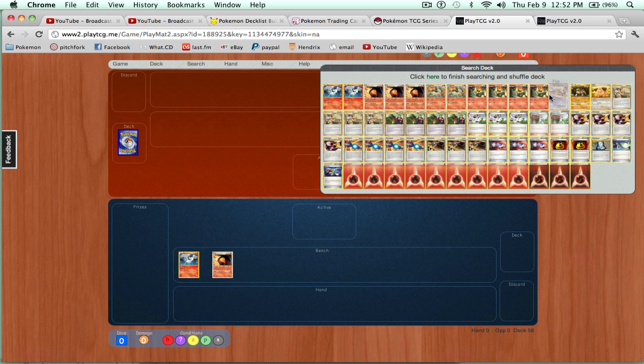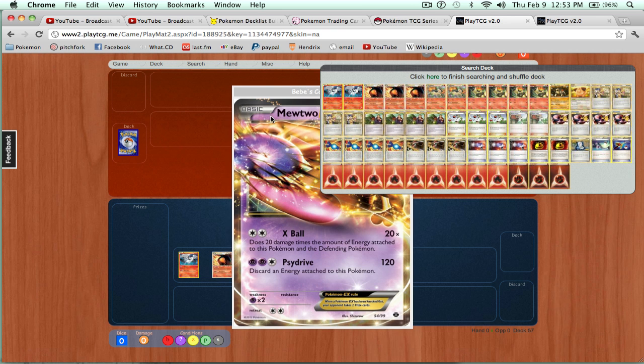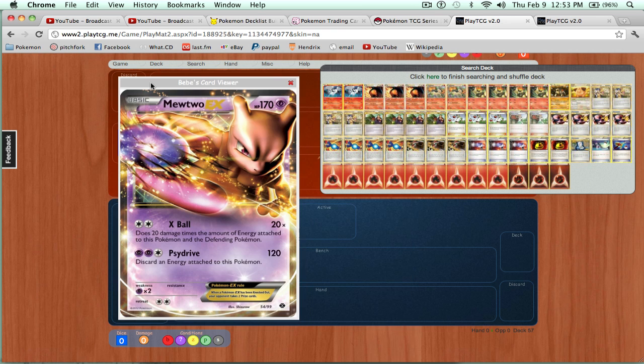But then we've got our other attackers. I put in a Mewtwo. Mewtwo has been hyped as one of the best cards in the format. Mewtwo is weak to Psychic. He's got 170 HP, which is ginormous, but he's also worth 2 prizes. Keep that in mind. 2 retreat cost is okay. His second attack we're never going to use because we don't run Psychic. His first attack, X-Ball, does 20 times the number of energy between the 2 active Pokemon, yours and your opponent's.